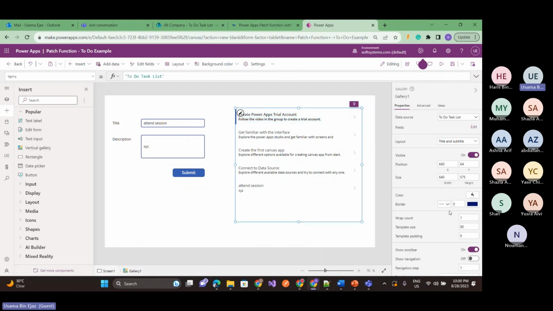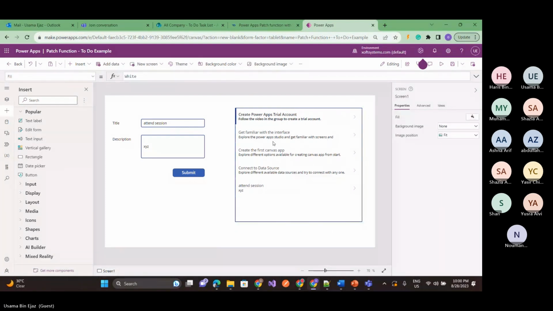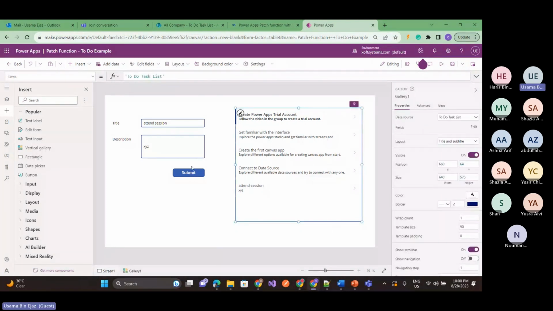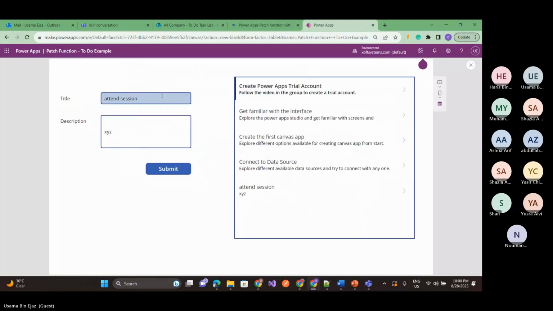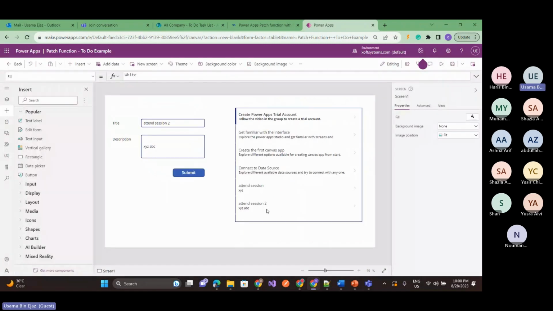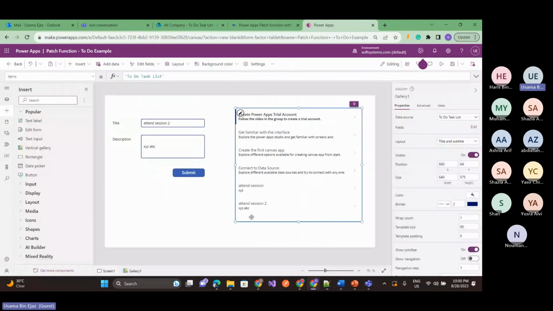Let me add some borders. Okay, so as you can see, attend session. Let's try it now. If I add attend session 2, with ABC, yeah, it's added here. It's inserting, but the record is coming at the end. Let me show you how you can bring the latest record to the front.